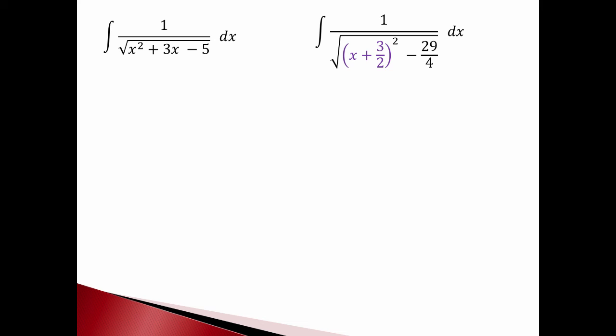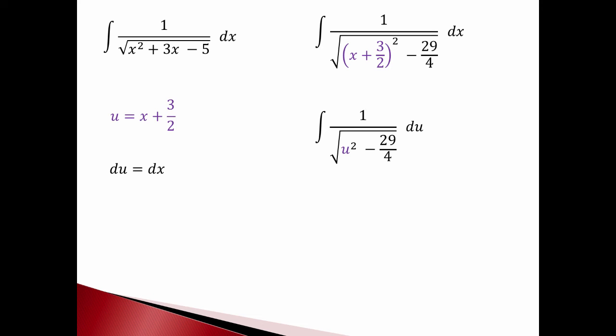So this doesn't look exactly like what we were doing before, but it will if I do one step of u substitution first. Let's let u be the x plus 3 halves that's in the parentheses. So I take that stuff that's being squared there and make that my u. Of course, this is easy because du will be dx, so the substitution goes really quick. And I get 1 over the square root of u squared minus 29/4, and then a du on the outside, because the du and the dx were the same in this case.